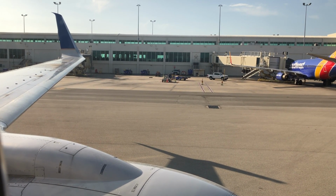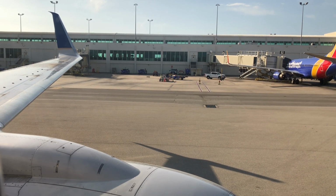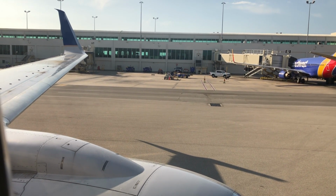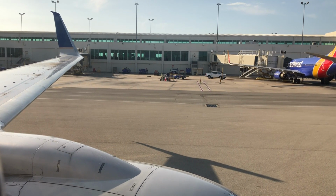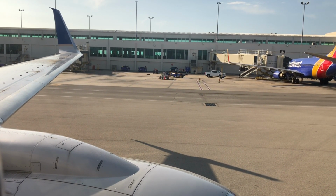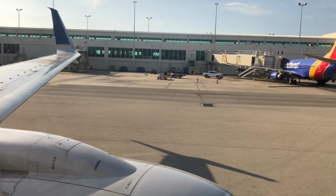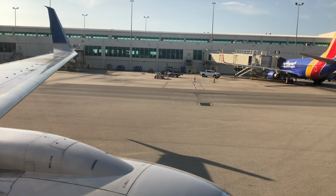If you are seated in an exit row, you may be asked to assist the crew during an evacuation. If you're unable or uncomfortable, please ask a flight attendant to be moved. If you must evacuate the aircraft, exit path lights on or near the floor will illuminate and guide you to the exit. Look for a change in color or an exit sign to indicate that you've reached an exit. Leave all carry-on bags behind. Please refer to the safety card near your seat for the operation of the exit doors on this aircraft.